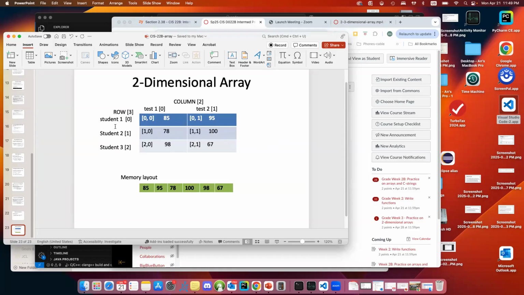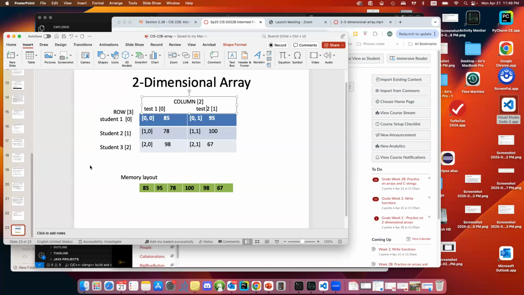So I'm gonna call them student 1, student 2, student 3. You know, in real life, you're gonna have a student name, right? But in this example, I just call them student 1, 2, 3. And each student takes 2 tests, so I call it test number 1 and test number 2.